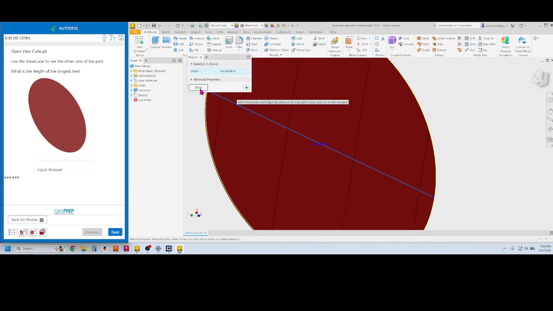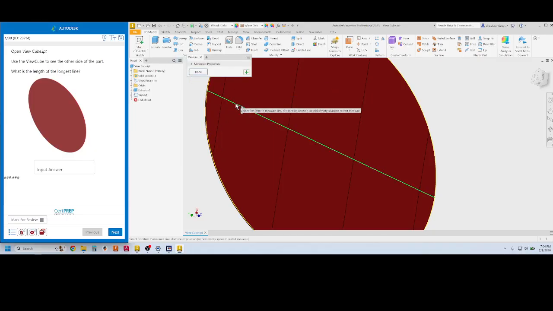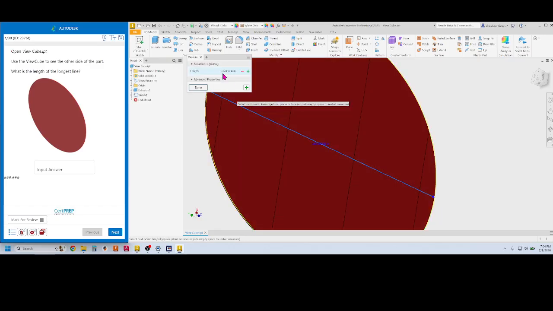Although sometimes I don't like to hover over the parts when I measure them. A lot of times I like to right click in space, measure. Then I get the right part. I don't get a surface. I don't get the wrong line. And I get that part. So this is 166 point, lots of zeros here. They only want 3 zeros there.